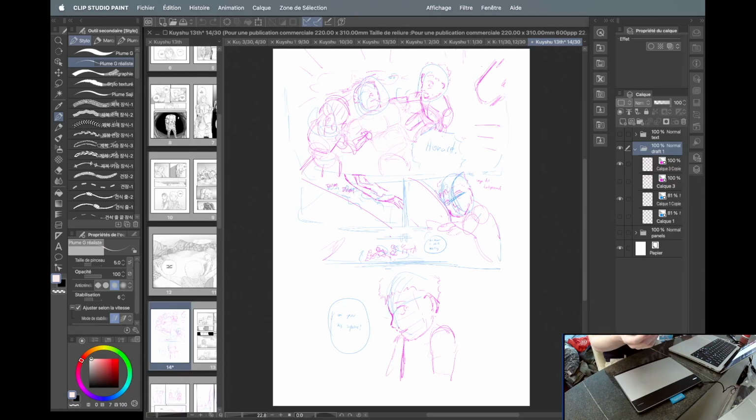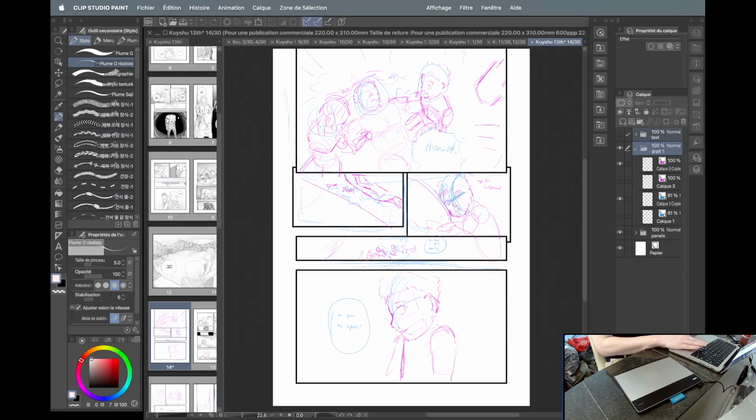Here the characters are starting to come alive. We get a better sense of the environment. And then we can go ahead and add the text and the panels. And now we're going to move on to the third phase, which is the last draft, where we're going to do everything slightly more detailed before moving on to the main outline, which would be the equivalent of the inking phase in traditional manga.